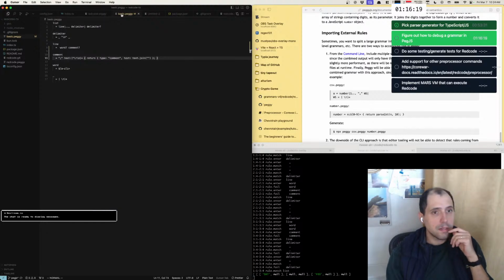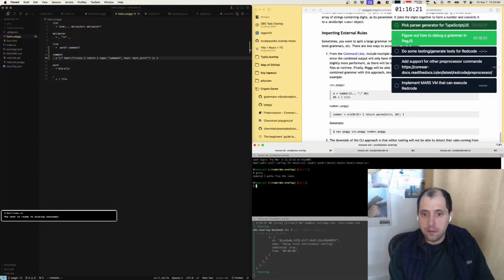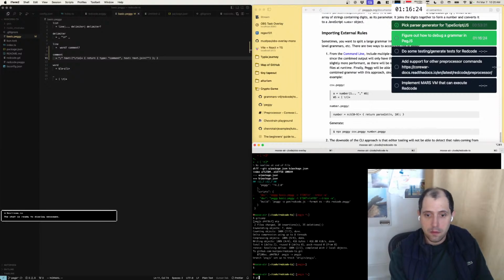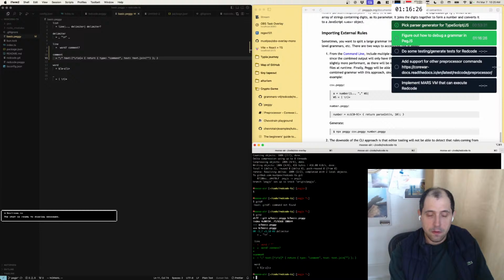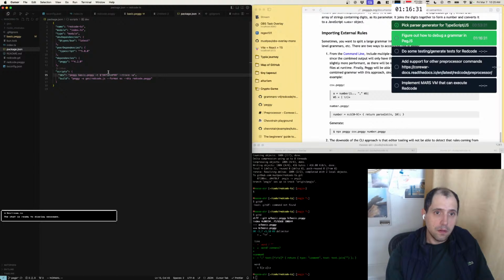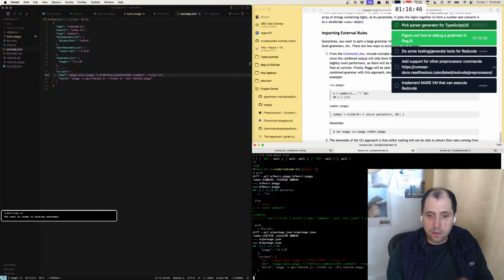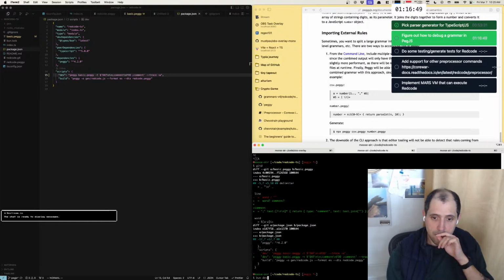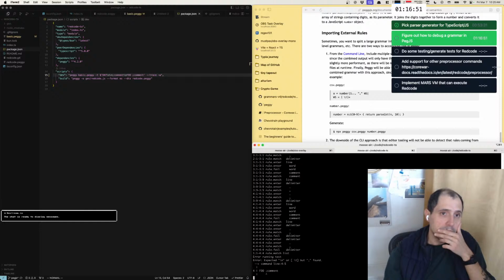Let's say there's an empty line, a line with a comment, and a line with white space and comment. What does that do? Cool. So white space is not allowed yet, but that's okay. We can fix that.